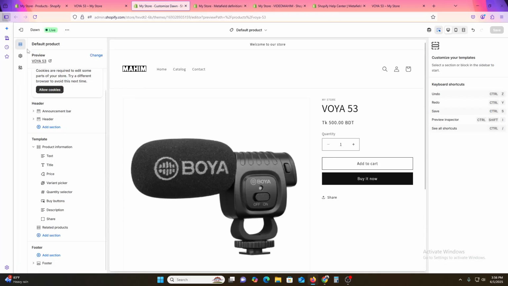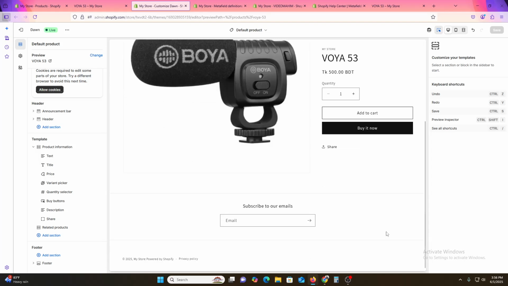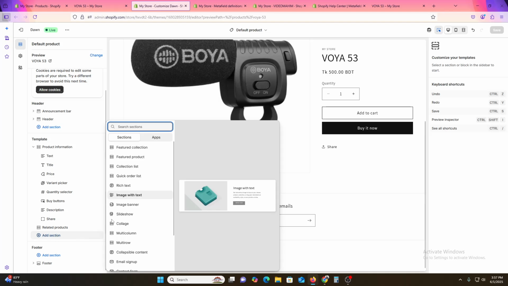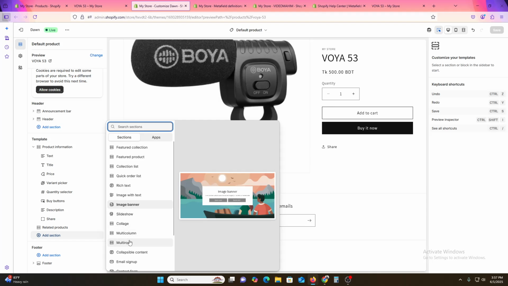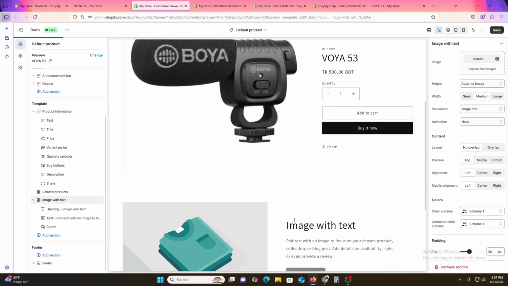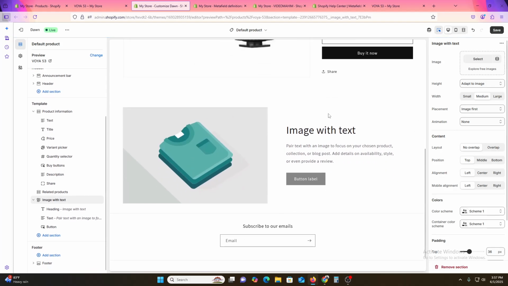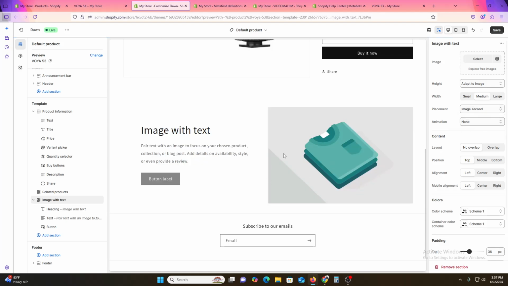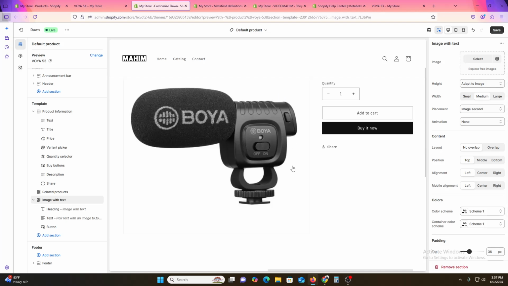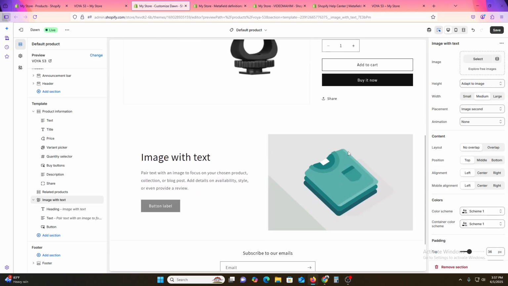When I click on customize this product page, we can add our metadata in that panel, like extra data. You just need to click on add section. Let's add some image with text, image with banner, whatever you want, you are allowed to add it. I'm going to choose this one, image with text, and then I'm going to change this direction. Let's go image first, image second, and now it looks amazing, because this one was image first, so I'm going to make it image second.